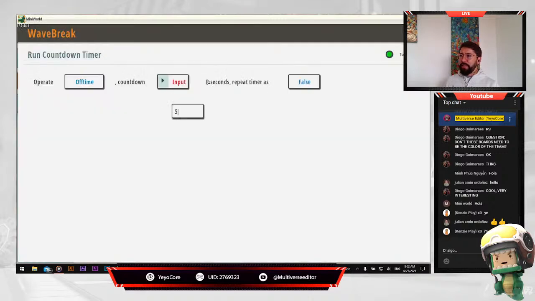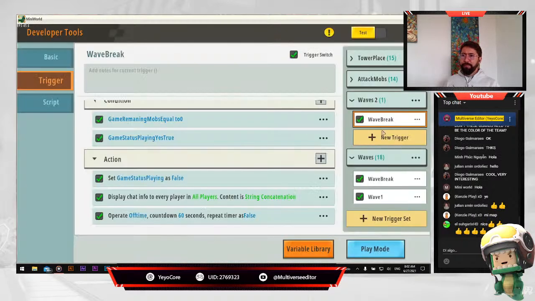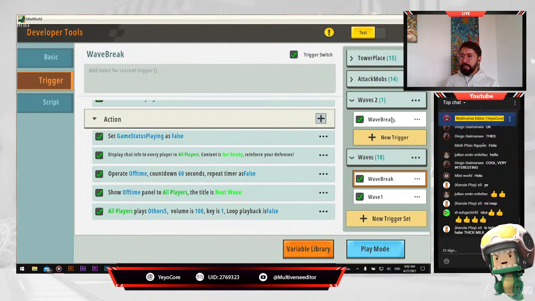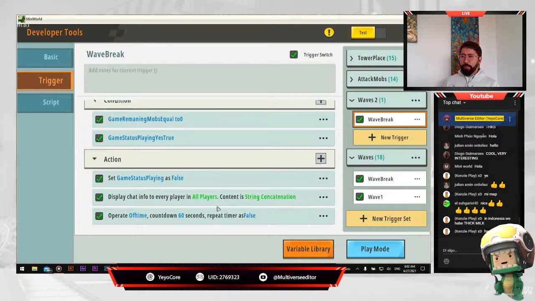The cooldown is going to be the time that you are going to take off. My best advice is to keep 60 seconds. That's the time that the players are going to have to start building the defenses, but you can choose whatever time you want. And in repeat, be sure it's in false, okay? So with this, we already created the base, of course, but we need two more things, okay?